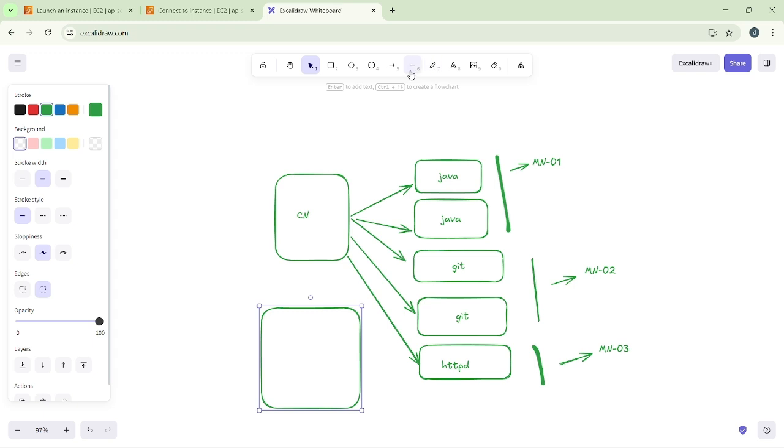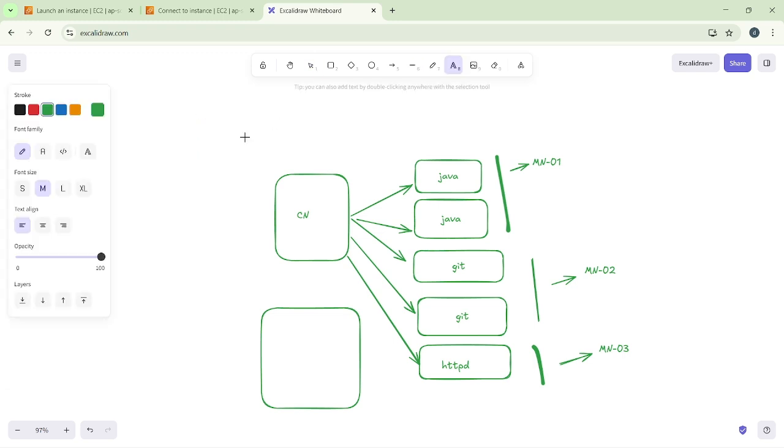Suppose I want to write the group variable files. So we are going to write it in etc, then the Ansible user, so that's why we are going to mention Ansible here.